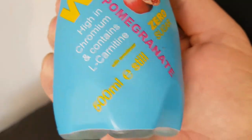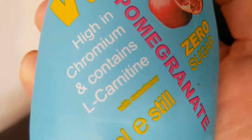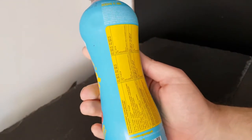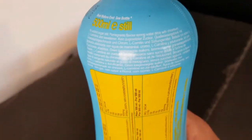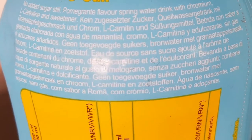Oh, zero sugar, 500 millilitres, high in chromium and contains L-carnitine. Couldn't read it then. Carnitine. Well, that's new to me. And the print is absolutely tiny, unfortunately, but hopefully, if I hold it there and zoom in, I know it's very hard to read, but there are the ingredients. And as I always say, so you can pause and read at your convenience.